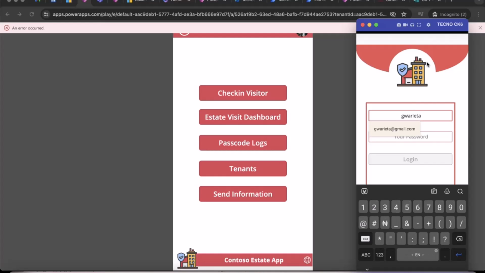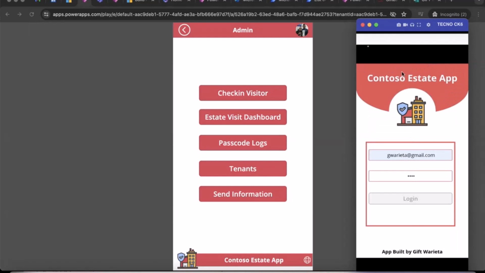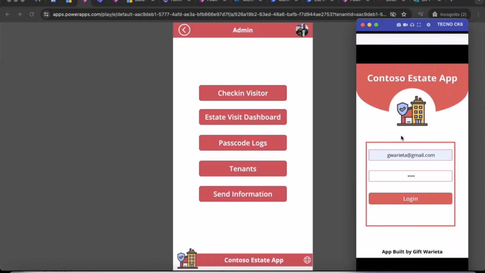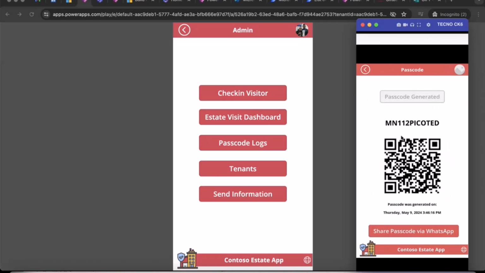If I click on that, I can easily get to access the application. I'll quickly show us one of the things that is set to enable security. If you try to log in with a wrong password, you're going to be blocked for a particular period, not able to gain entrance. Because of time, I'll not be able to demonstrate that.